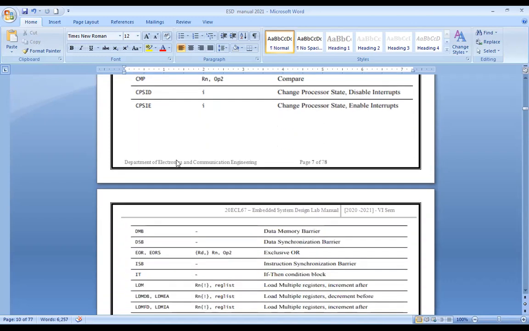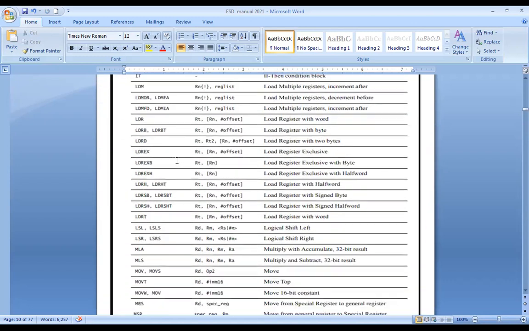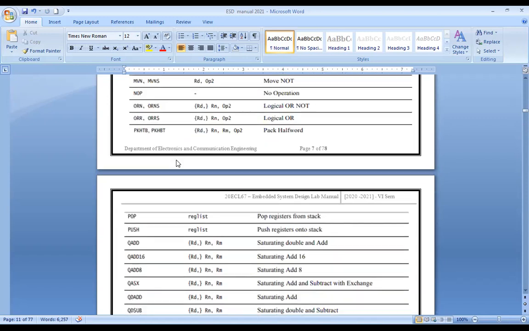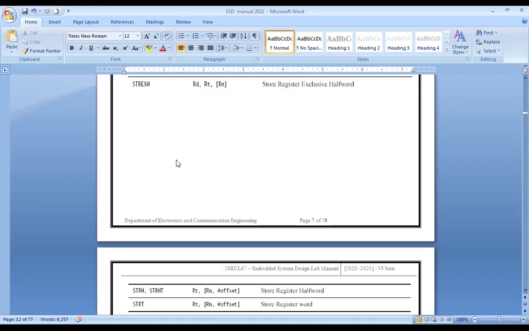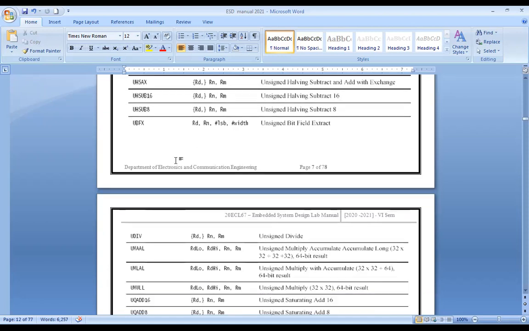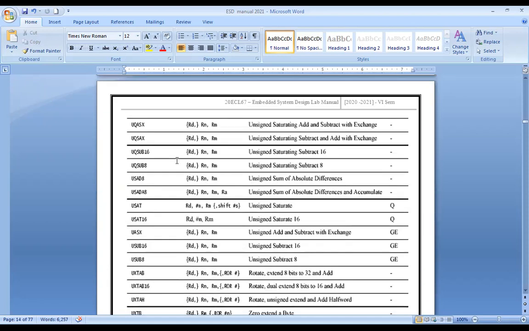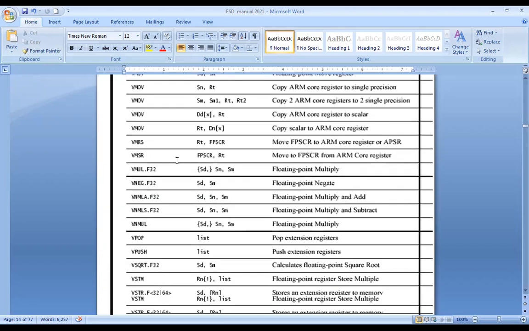So it is looking at branching, just like jump if 0, jump if not 0, jump if equal to. So here we are using branching operations. B is used for branch.